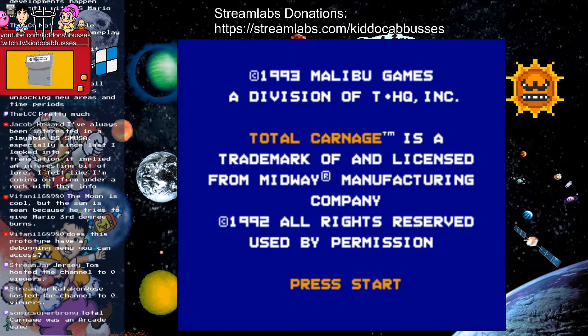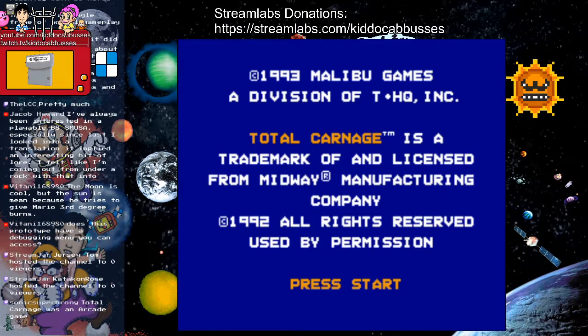So yeah, this would need its own set of cheat codes for me to get anywhere with it. That's a bummer. Yeah, Total Carnage was an arcade game, and the arcade game is definitely the better way to play this, but it's interesting to see a Super Nintendo game where, you know, the blood's actually in it. So, you know, there's that novelty.